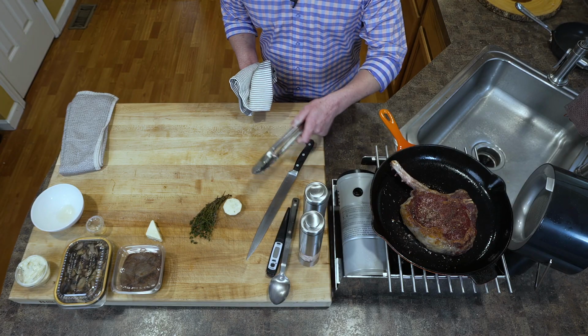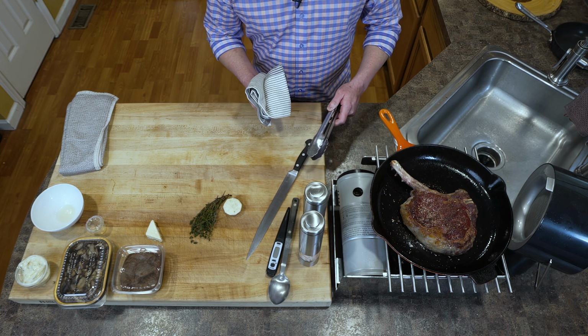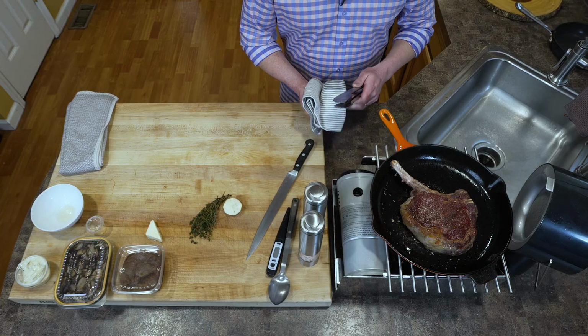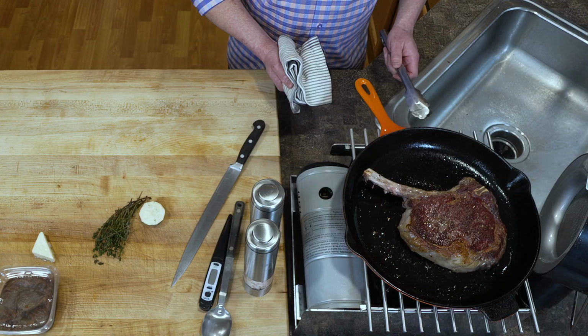The very next step that we're gonna be doing, we're gonna be adding the butter and the fresh thyme to the pan and then basting the butter. But before we do that, you still wanna allow an initial sear for about 2 to 3 minutes too. So that way, you're cooking the other side evenly.